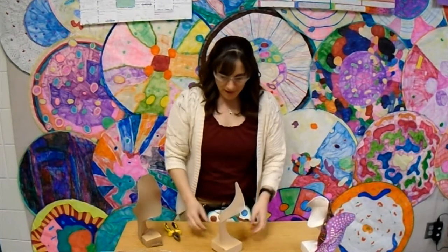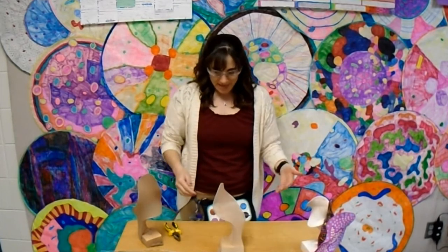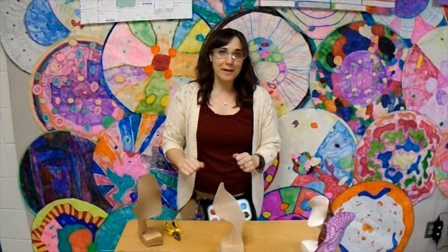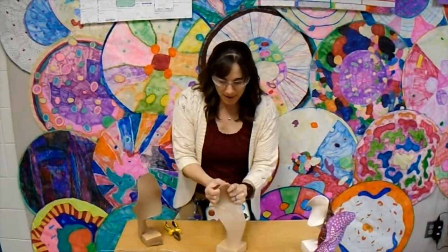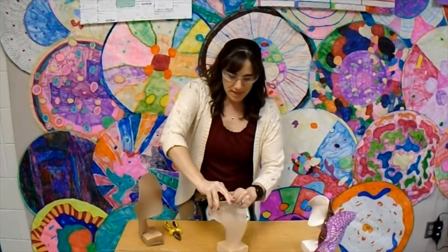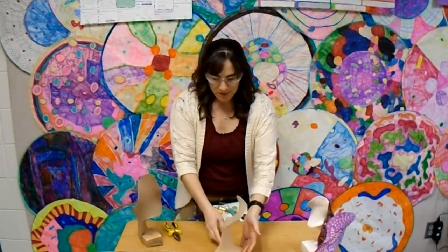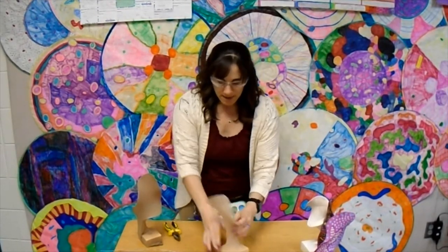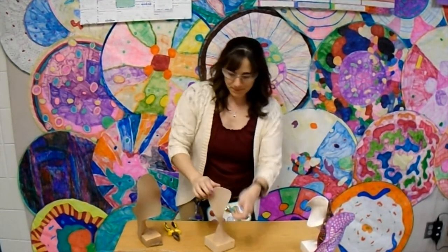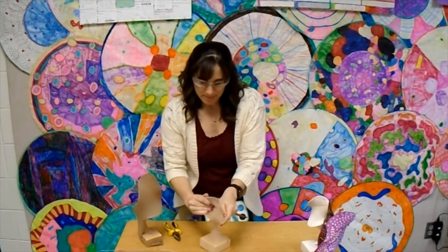Pull the nylon tighter to get this kind of curvature, and pull tighter on the other side to get a curve out to the edge of the block. Then set it down and look at your sculpture from all sides — that's how you determine if you're happy with the form. If you don't like it with the nylon on, continue to twist and shape your wire until it looks the way you want. Sculpture should look visually interesting from all angles — front, back, turn it, spin it, rotate it. Maybe you want the whole thing to twist a little more or bend more.